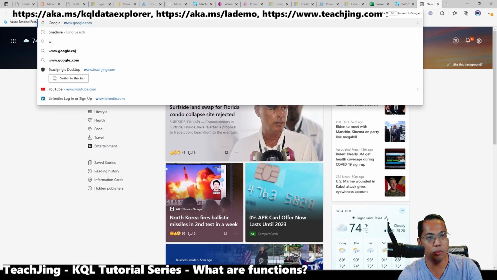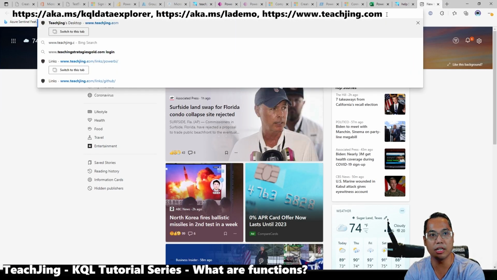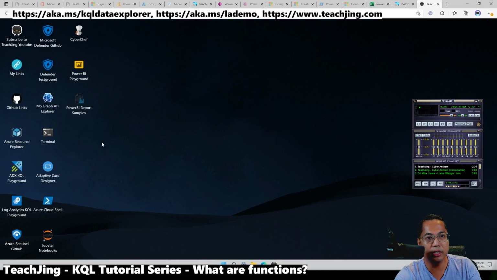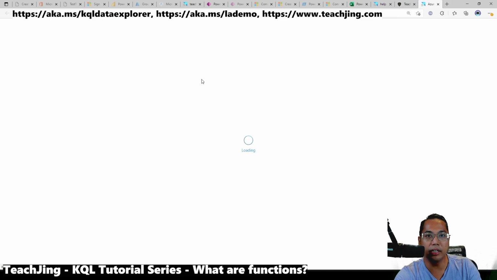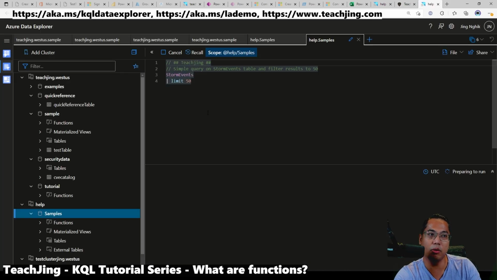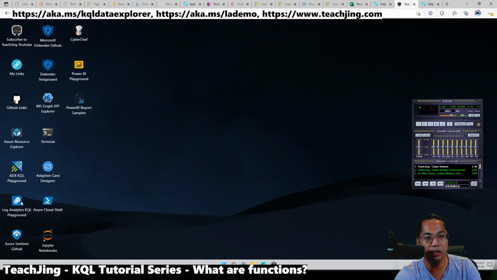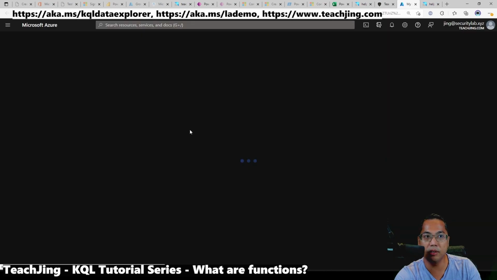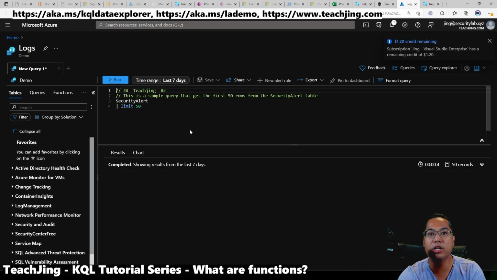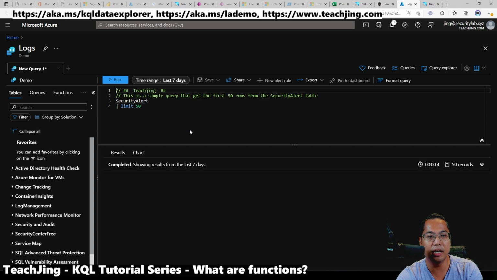And another way to do it is if you go to my website, TeachJing.com, okay? And once you go to TeachJing.com, there's a log analytics KQL playground as well as an ADX KQL playground. ADX is using KQL to query Azure Data Explorer stack. So you may want to put data in Azure Data Explorer and you can query that data set here, or you can go to the log analytics KQL playground, which is going to be very close to your Sentinel environment with the same type of log. So it'll also be a good area to test as well. So we're going to actually go into the Azure Data Explorer and show you that aspect. Okay.